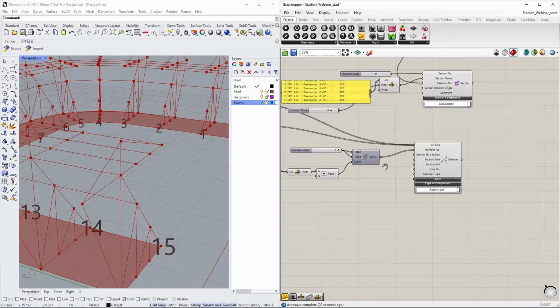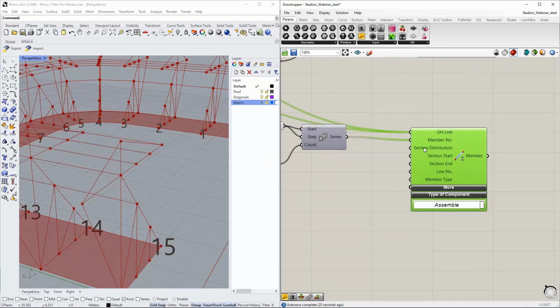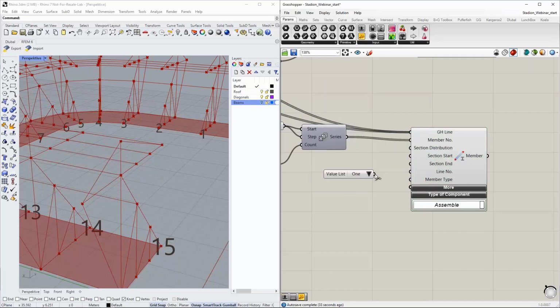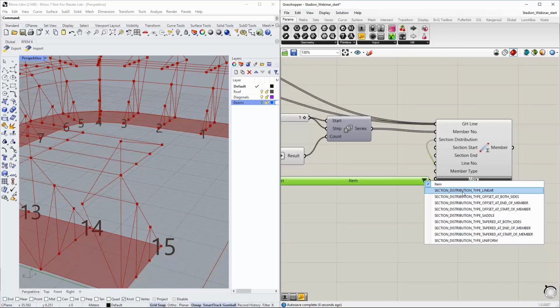All right, what else can we define? Section distribution: is it a uniform member or is it a tapered member? You can assign this setting via a value list. You connect the value list to this input, and then you can choose the option, is it linear or is it uniform? There are also other options like tapered at both sides and so on.